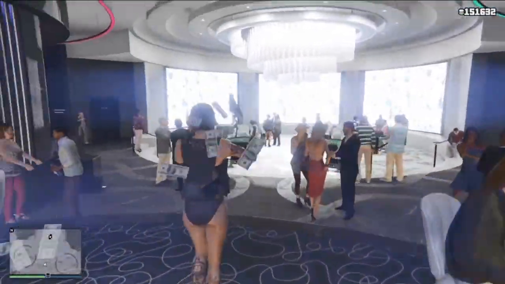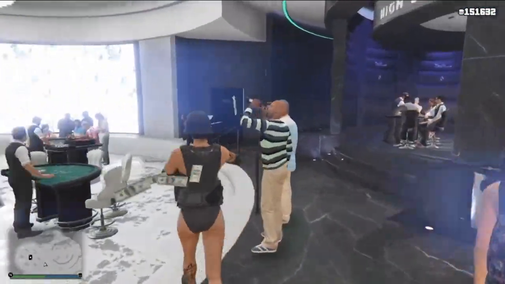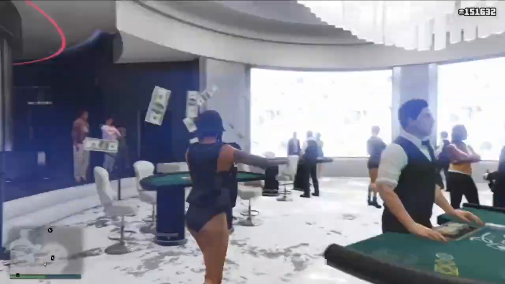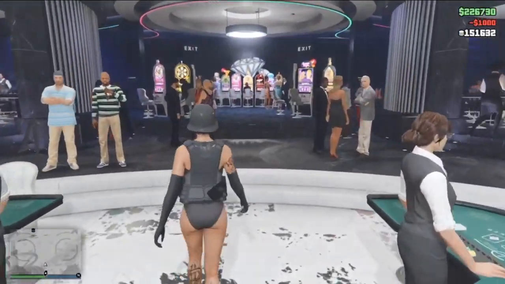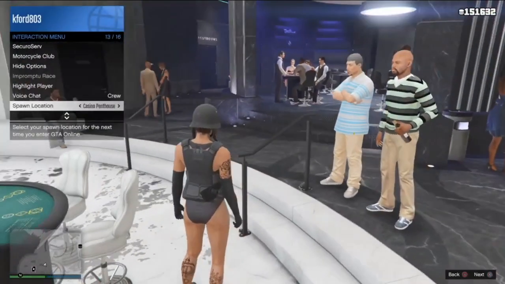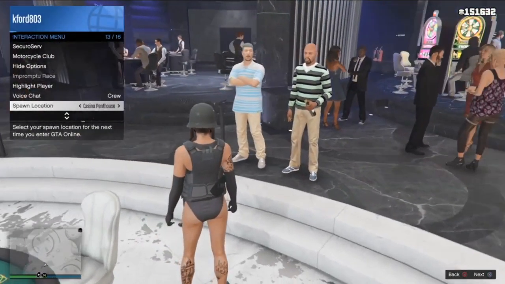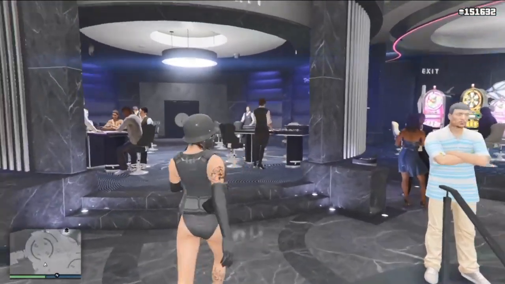I got a simple, easy money glitch that anybody can do, alright? No requirements for this glitch. All you need is some chips and come into the casino, and you can do this glitch, okay? Once you're in the casino, you want to make sure you have your spawn location set to either the casino penthouse or last location, alright? Once you have either one of those and some casino chips, you'll be ready to start this glitch, okay?